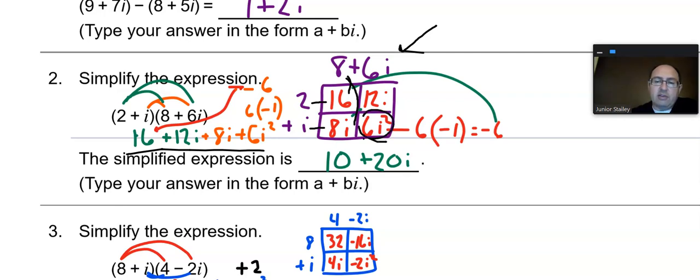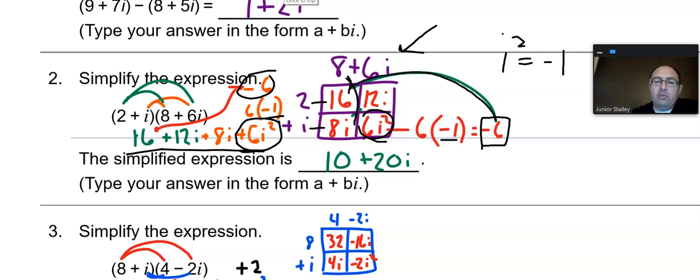Now we get to something interesting down here. 6i squared. Whether you do it with the method on the left by drawing arrows and things, it's up to you. But i squared, remember that? We talked about that in a different video. i squared equals, oops, not the square root of. Nope, that's not right. i squared is -1. So we can replace that i squared with a -1 and then realize that this is -6. Well, -6 is a like term to 16. So they can be added together, and that's how we get this 10.